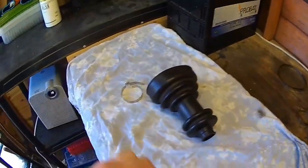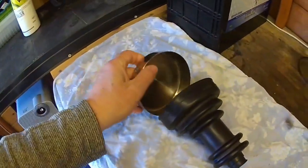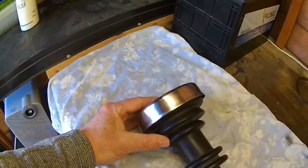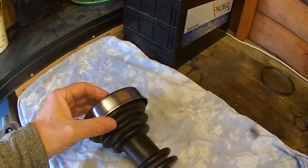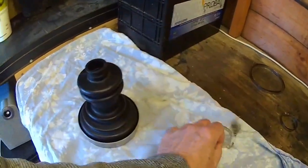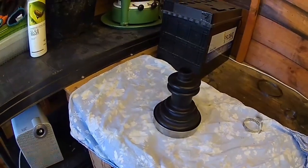Here's where the problem comes in: on the Talbot Express, the clamp area actually sits inside the hub assembly. So you have to dismantle the hub assembly and the suspension to get the clip on, because it's inside that gap and you can't get the normal tools in to tighten the clamps. So how do you do it? I've come up with a method of fitting the clamps without dismantling all the suspension.